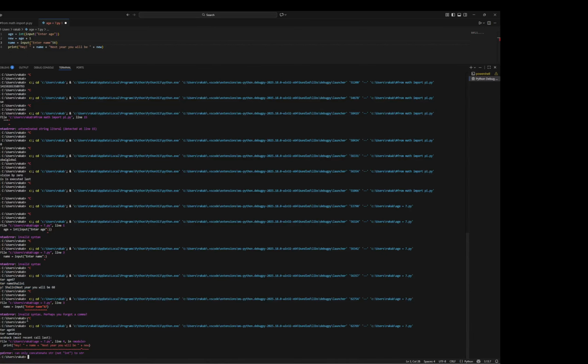Whereas when I removed string from new, this particular new is the variable which is being used here. New is storing the value of the next year, because it is incrementing age plus 1, so it is storing the value of next year. So when we use only new, it gives the type error: can only concatenate string, not integer to string. When you are using concatenation while printing, it can concatenate only strings, it cannot concatenate an integer, hence we have to convert this new into string, right? So this is why we are converting the new into string here.